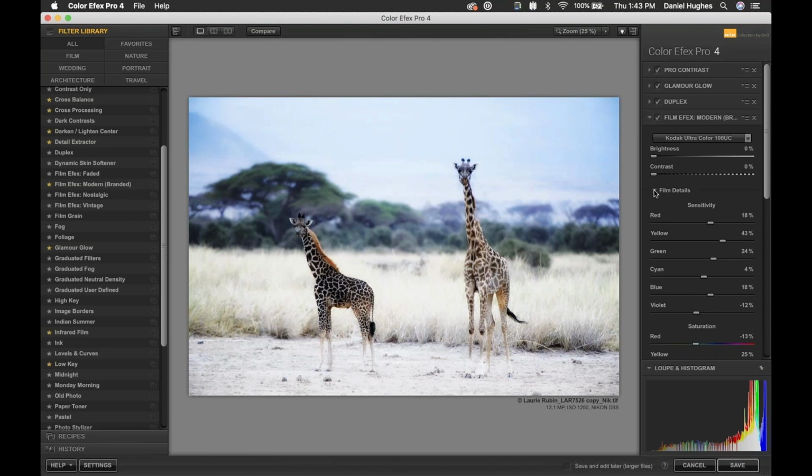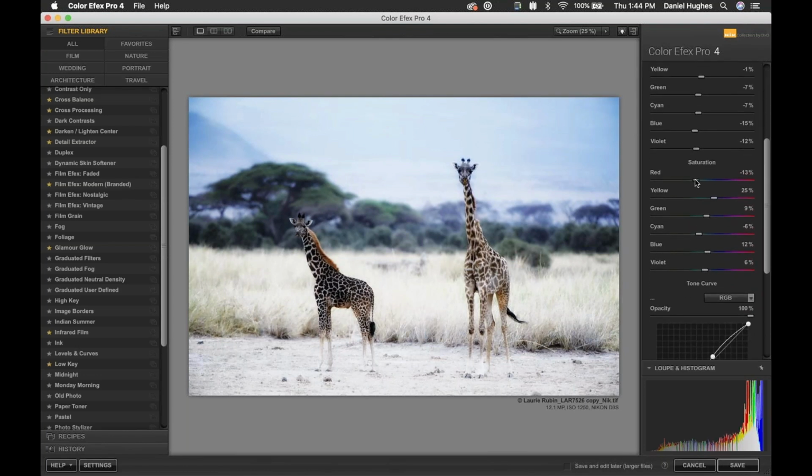For folks who are maybe brand new to Color Efex Pro 4, you can use the recipes. Just click on it, make some little adjustments to the sliders, and oftentimes you're going to get exactly what you want out of the image, right? By just doing a little bit of work. But the beauty of this tool is that you can grow with it. You can click on that recipe as we've done. We can add to the recipe, and then we can go into these filters that give us so much control over what's happening in the image, and we can go in and affect how dark or how bright particular colors render with this particular filter.